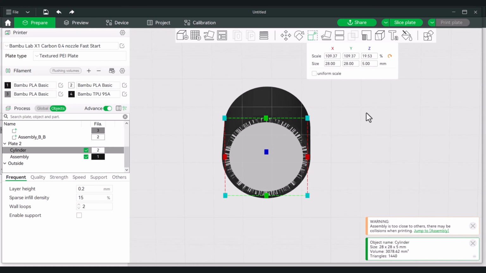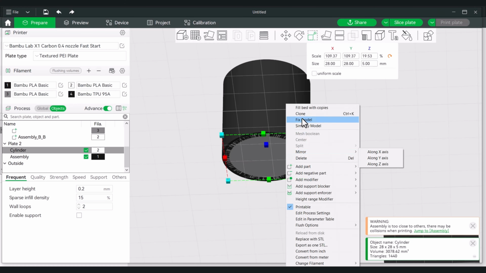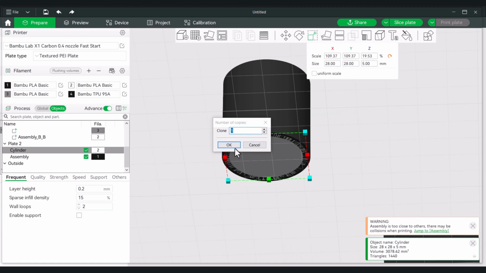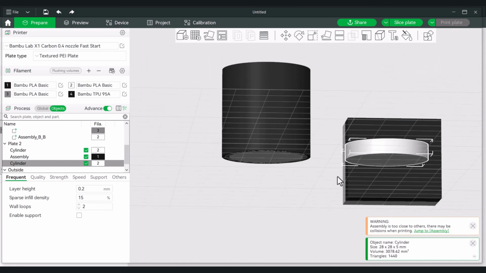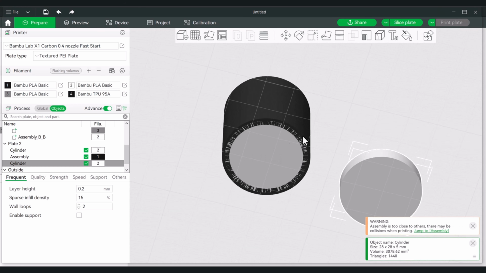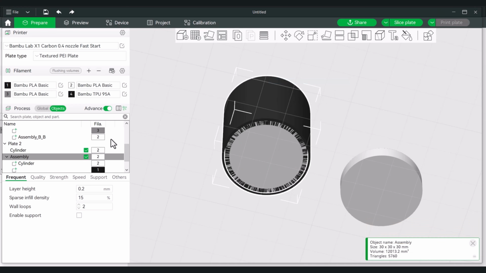All right, so that part is good. And I am actually going to clone that lid here, so we know that's a good part. And we're going to turn these into an assembled piece. So highlight both, right click, assemble. And we're going to try to see if the Mesh Boolean works again.